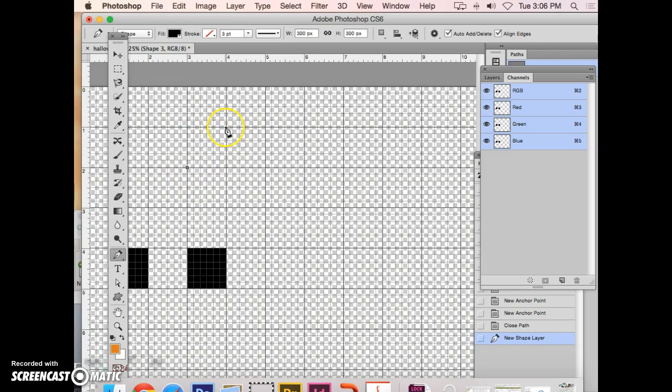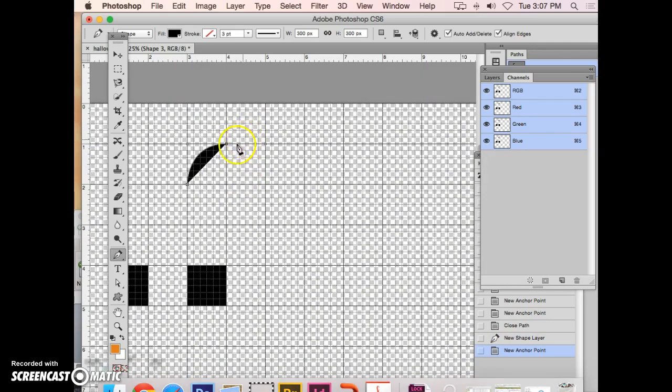So if I click once, I get a straight line. But if I click once and hold down my mouse, not letting up, and drag an arm out to the end of this square, you'll notice I have just made a round line. Now, if I go opposite here and click down here, it's going to create an identical arch just like the one I created over there.